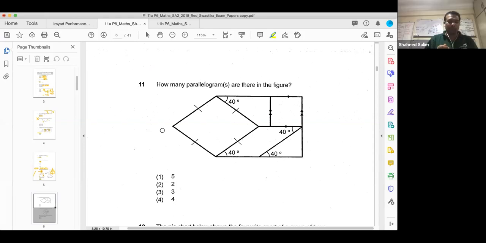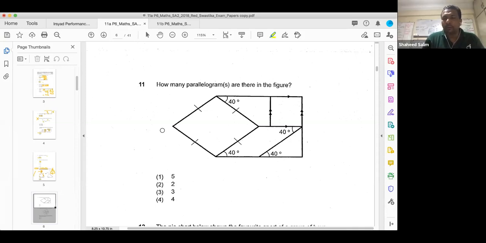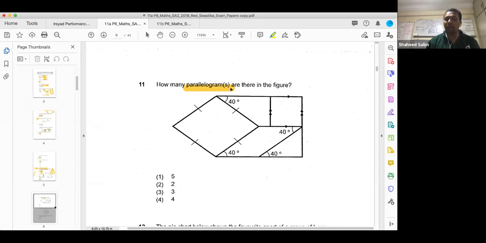Is it Shafika, right? Can you show me? Got 5. Is it Shafika or Rahana? Rahana, show me, draw where the 5. First of all, let me just highlight how many shapes are there. 1 shape, 2, 3, 4, 5. Maybe one more, 6. If we say 5, they ask how many parallelograms. So you are saying, is this a parallelogram? Yes, it's a parallelogram. Rhombus. Is a rhombus a parallelogram?